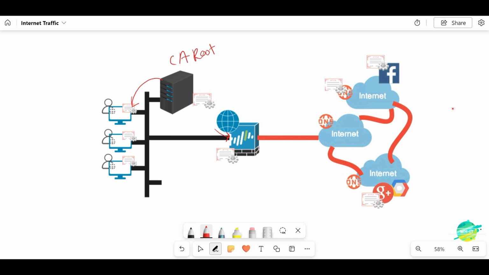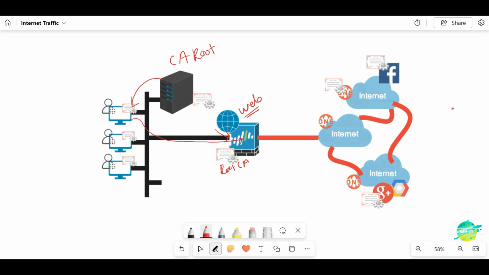So when the user requests a particular website, the request comes to the firewall, and the firewall authenticates the certificate coming from the root CA on the firewall and the client. They have some handshake and validation before the traffic goes out to the internet, right? Now this firewall works as a web proxy, so the firewall becomes a mediator between the client and the web server.